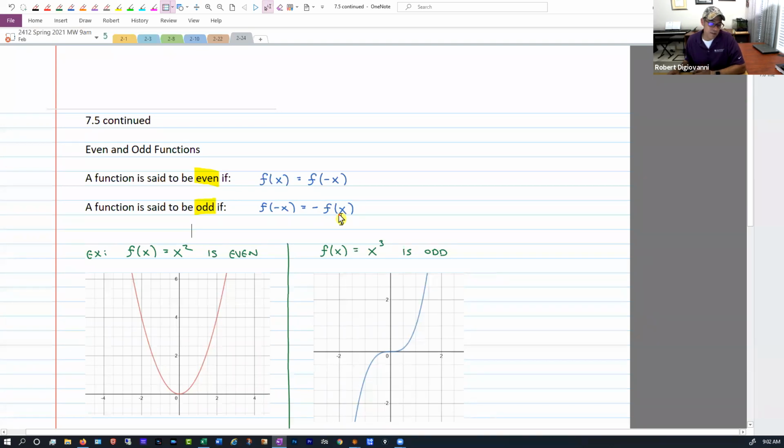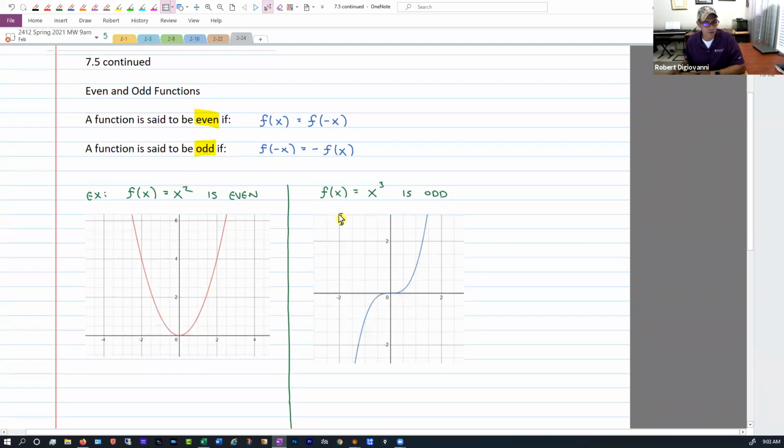I know, in my experience teaching college algebra, students seem to have some issues with this. I think there's a very easy way to see this geometrically. So I've given you an example of an even function and an odd function here. The first one is f of x equals x squared. Now, to understand why we would call this function even, we could pick some x value. For example, if I pick the number 1 and plug that into the function, of course, if we take 1 and we square it, we get 1. But notice that if we take -1 instead of +1 and plug that into the function, we also get 1.